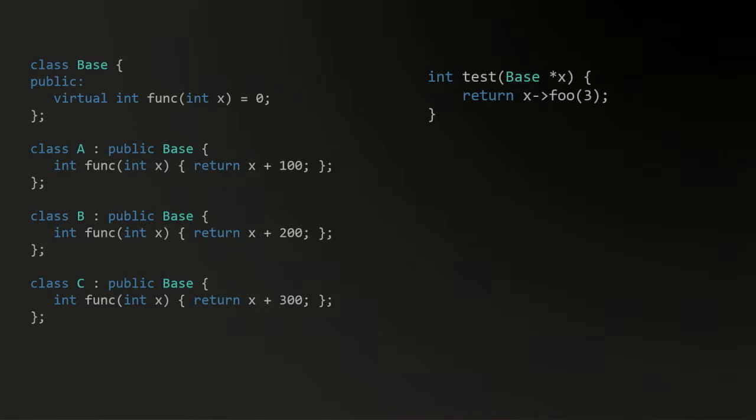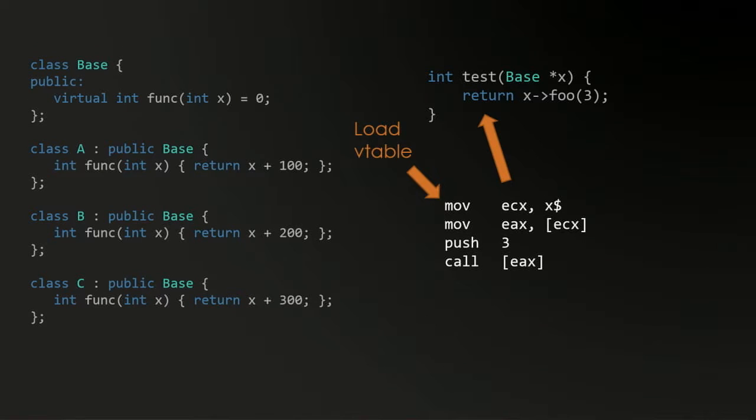And the C++ virtual inheritance thing generates this kind of assembly code, where we take x, we have to figure out its virtual function table, we find the right version of func to call, push the argument, and then actually call whatever we need to call. And surprise, surprise, this looks almost identical to calling through a function pointer. In fact, that's what the virtual function table really is. It's just a list of function pointers. So everything that I spoke about for the last 20 minutes, talking about turning indirect function calls into direct function calls, completely applies when we're talking about virtual calls as well.